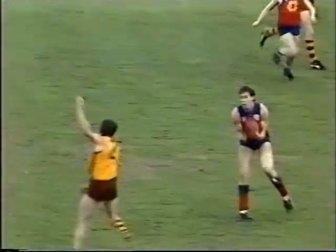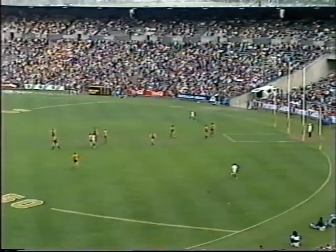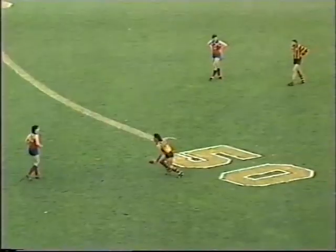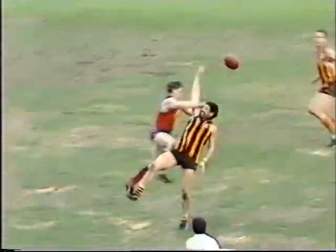Short pass. And the ball marked here by Rendell, and he's well within kicking distance, only about 30 metres out from goal directly in front. Well, there they go. There's the kick. We'll wait on the result. And that'll be a goal. And Hawthorn are certainly to go into the grand final against Carlton next week, 14-14 to a 7-11 as the ball goes back to centre field.